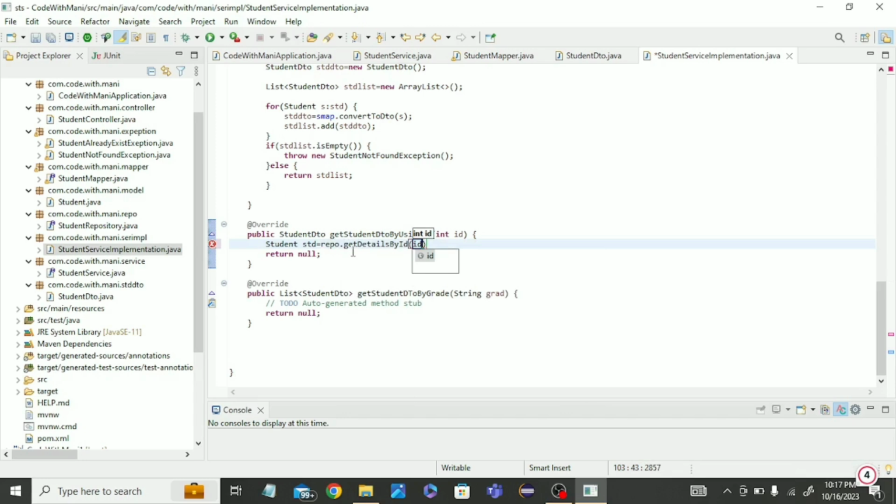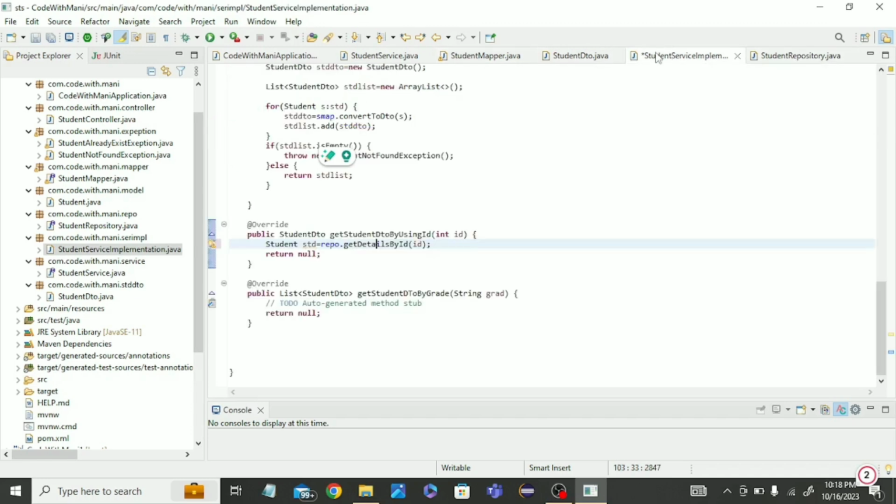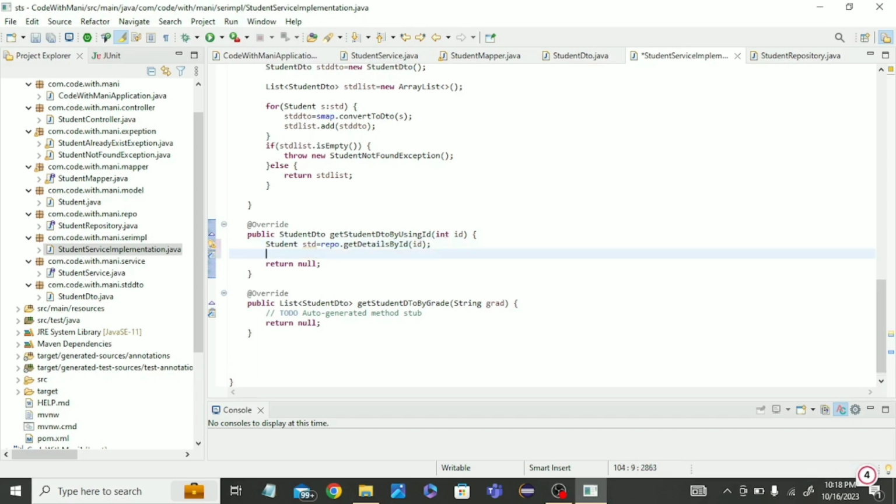See, this method is not inbuilt, we created this method. I already showed you how we wrote the query inside the repository class. So we are using this method. Using this method we can call this query and it will take data from the database using the id. We will store the student details inside the std object.